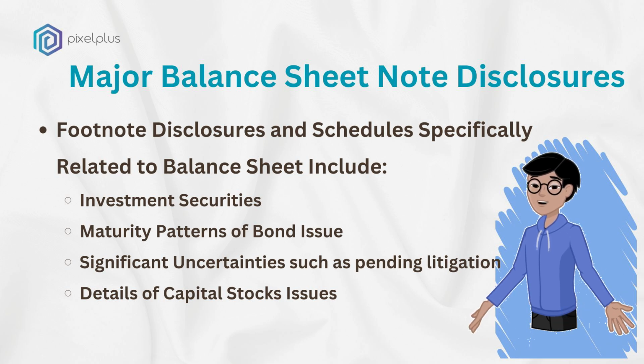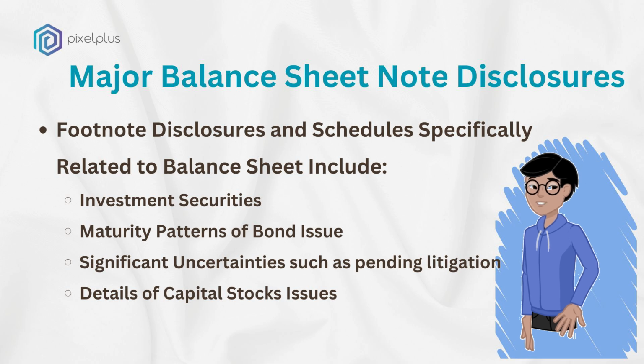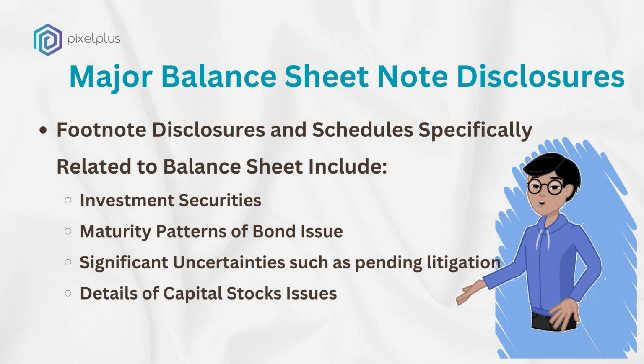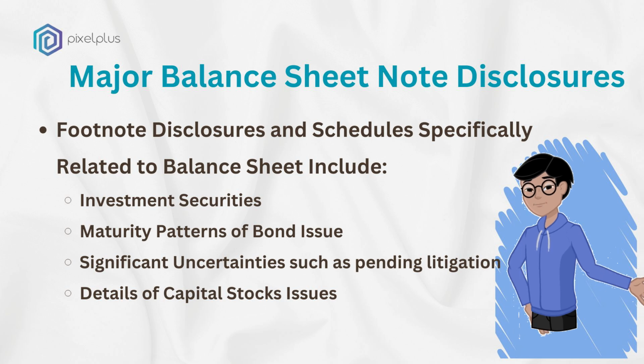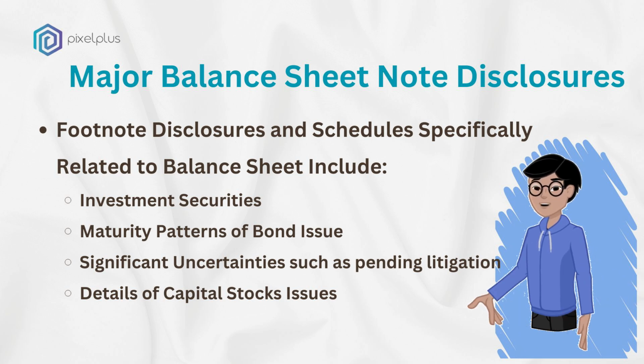We will say that there are some uncertain things that are expected to happen. For example, we are going to court next week and we know there is a high chance we are going to lose that case. So we are going to lose that money. So it must be included in the note and disclosure below the balance sheet. Then whoever is using the balance sheet figures will find them more reliable and will have more flexible information to make decisions.